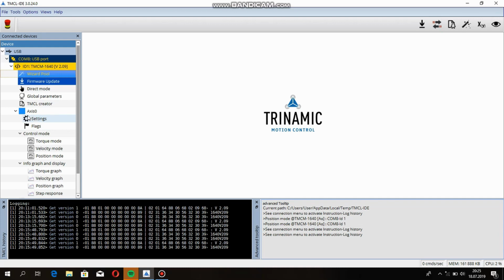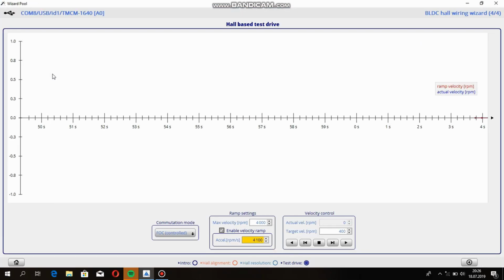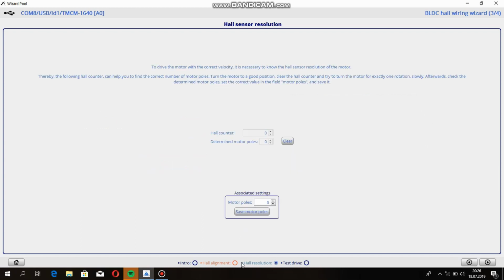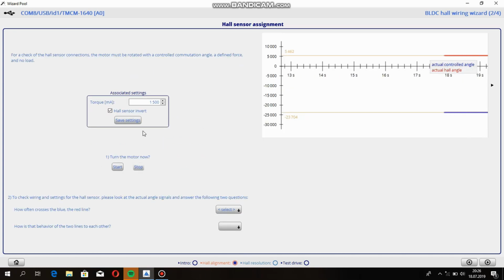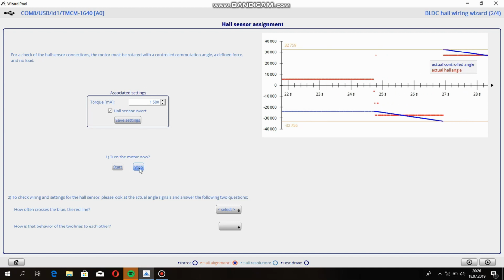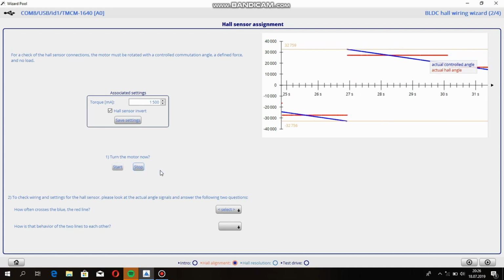To see it, we enter the program, and here we have 3 control modes: torque mode, velocity mode, position mode. But let's start with the wizard tool. We have several options here. To set our motor, we have to connect the Hall sensors like in our picture. After that, we have to go to Hall alignment, and here, let's try. Turn the motor now. Okay. As you can see here, the actual control angle and actual Hall angle are crossing. It means that is good for us.